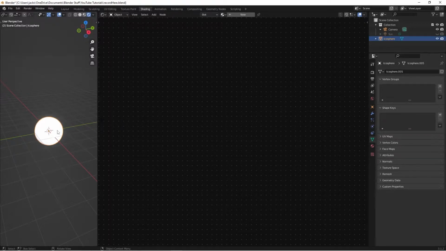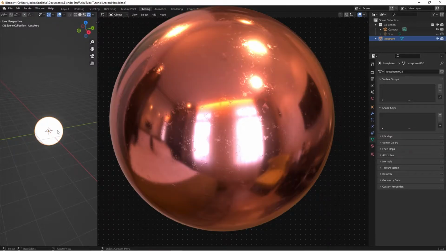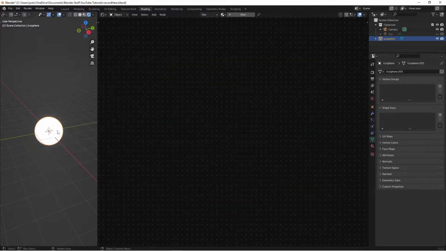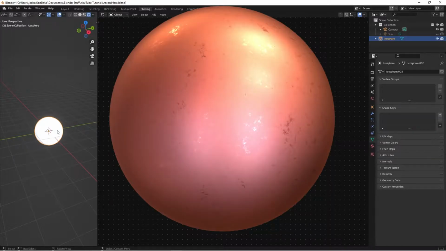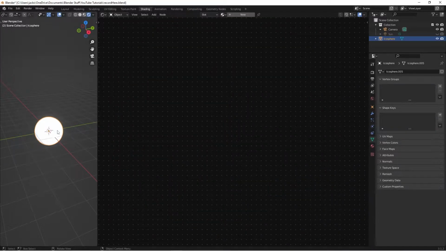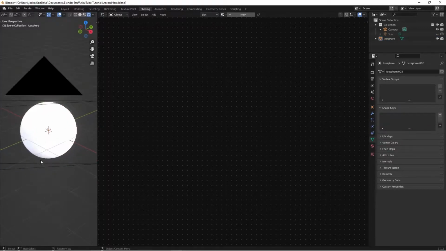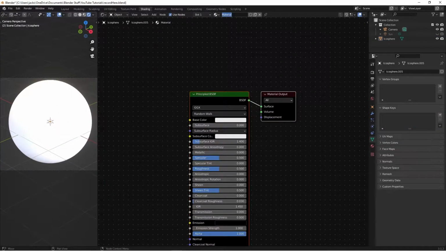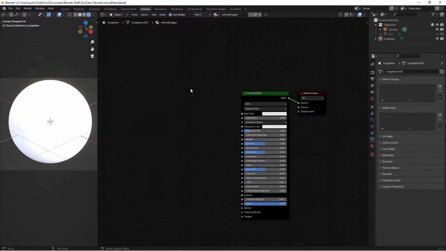At the end of this tutorial, I just want to remind you, we're going to have the material you saw on the thumbnail right here. We're going to have this one, and at the end, I'll show you how to tweak 1 or 2 settings to get an additional copper material, which is this one, so you get 2 materials for 1 tutorial, which is a pretty good deal if you ask me. So anyways, the first thing we're going to do is hit new material. I'll call this one refined copper, because at the end we'll make a less refined copper. It's still refined, but it's older.